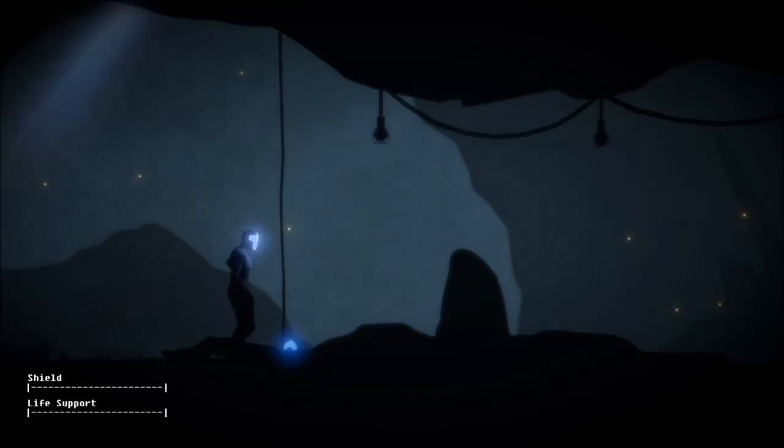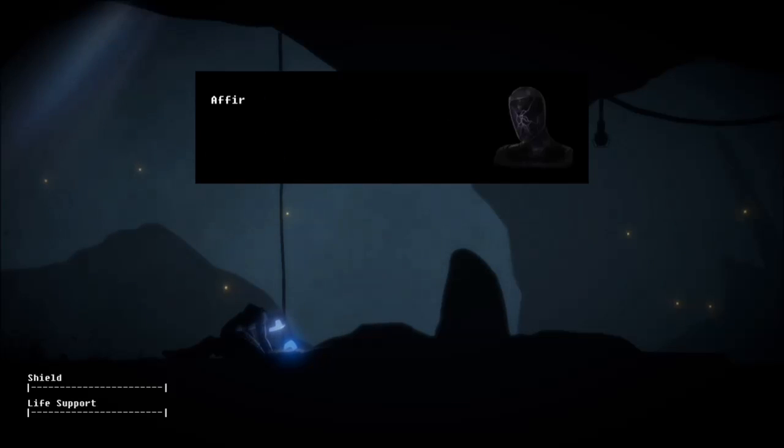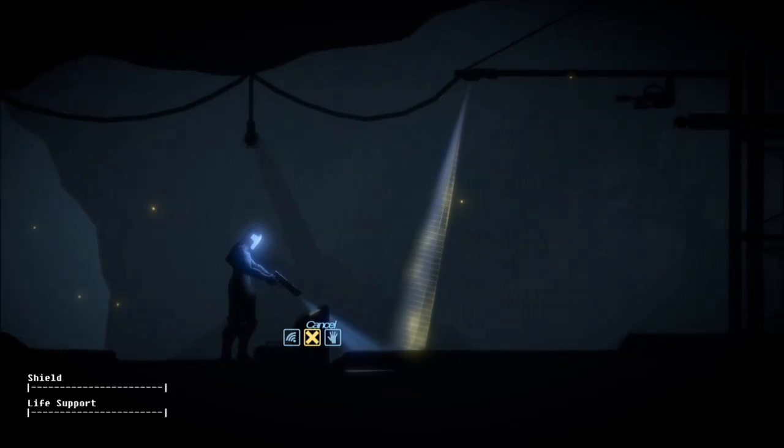Now you do have to click the right stick to switch between your light and the laser, so anytime you want to interact, switch to the light. Anytime you're shooting, it'll be on the laser. But just remember to keep switching back.